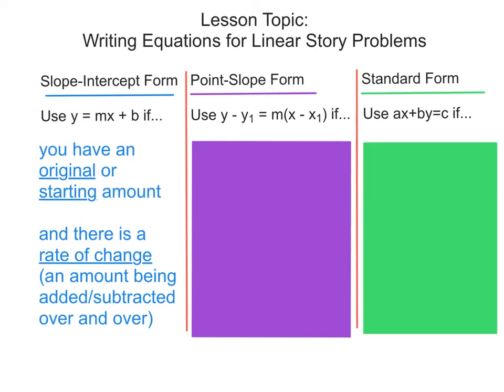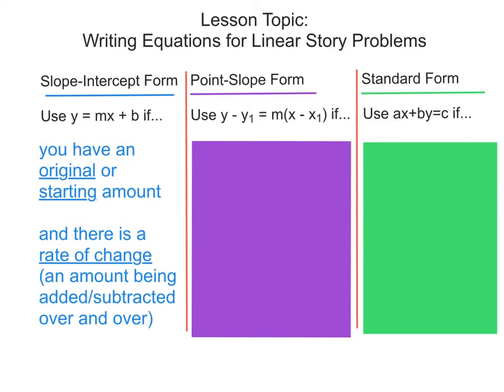Now let's break that down a little bit. If we have y equals mx plus b, m is our slope and b is our y-intercept. And if you can picture on a graph, our y-intercept is typically the place where we're starting, where x is 0. So if there's an original amount or a starting amount in a problem, so let's say it said a student has $500 in his checking account, that's a starting amount. You'll hear that kind of thing in examples.